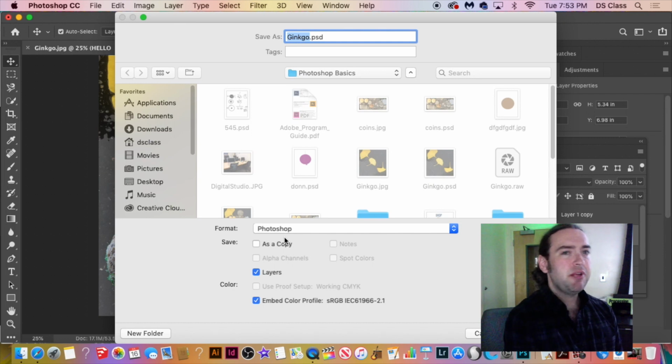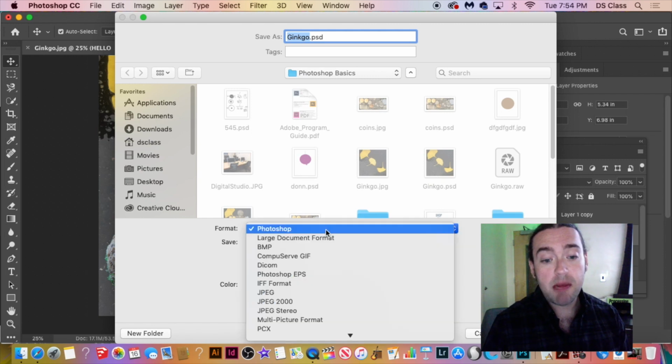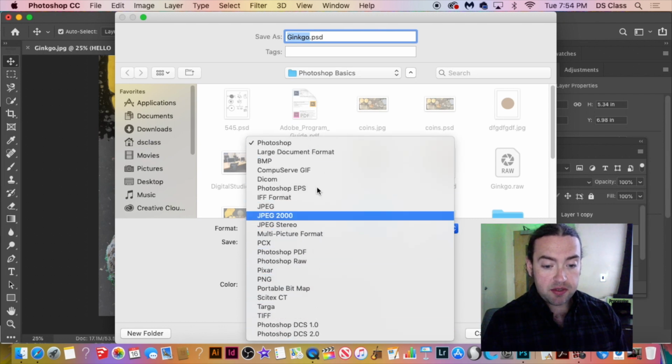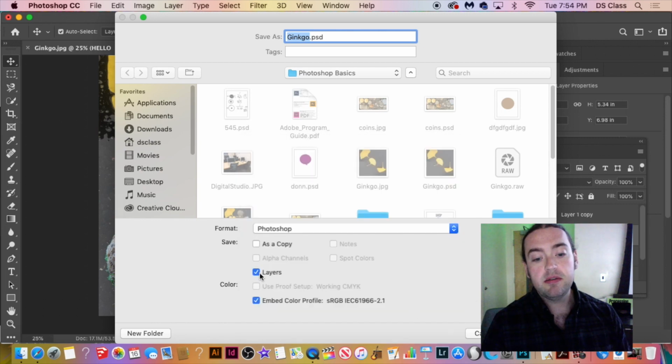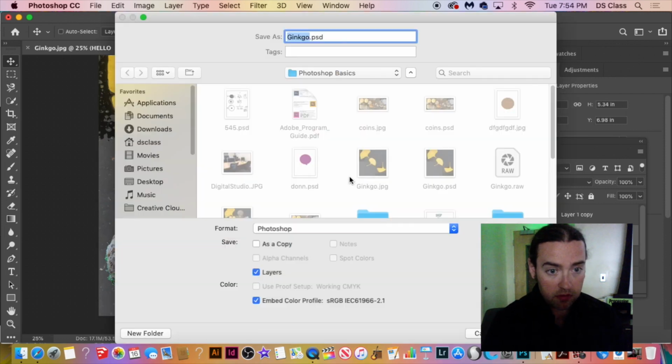If you're just opening up a JPEG, fixing one thing, you'll never need to come back to it again. Maybe not, but to be on the safe side, save it as a Photoshop document. Then you can go back and save another one as a JPEG. Look at this list. These are all the options you have, and there's even more beyond that. But keep your layers if you can. Otherwise, if you need to change something, you're going way back to the start. Okay? It does not do an autosave, but Command S is save.